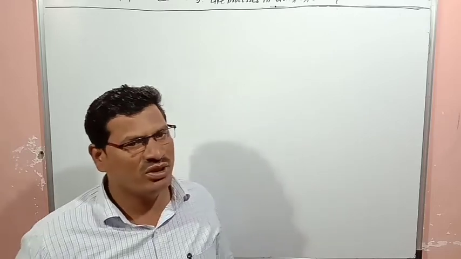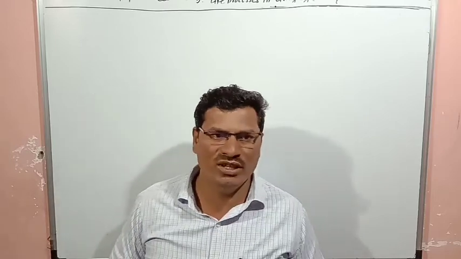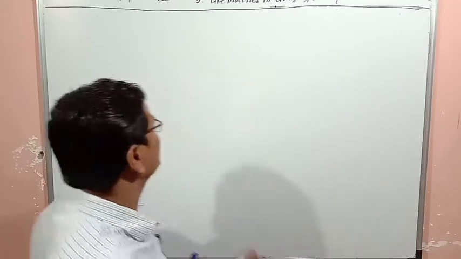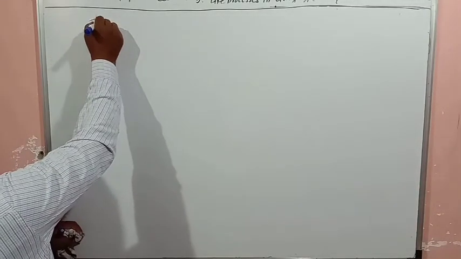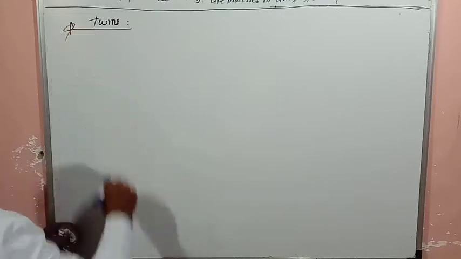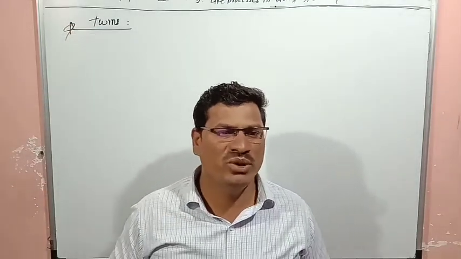Now in this video we are going to study the next point, and that is twins and types of twins. How these twins are formed, what are the reasons for that particular twins, which are the two types of twins, and what will be their nature, that we are going to study.